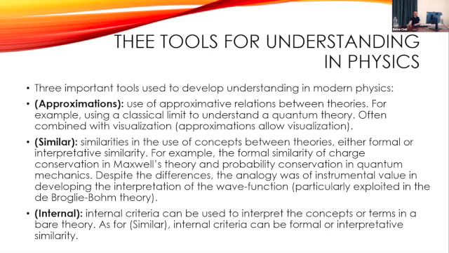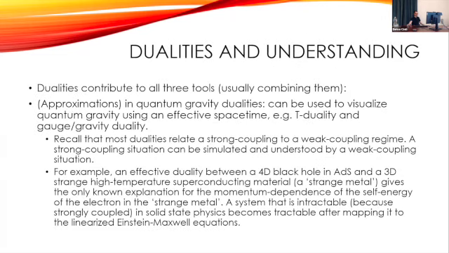And you could also have internal criteria that can be used to interpret the concepts or terms within a given theory. And again, those internal criteria can be formal or similar. So where does duality fall here in the spectrum of approximation, similar, or internal? So dualities contribute, I would argue, to all 3 tools.